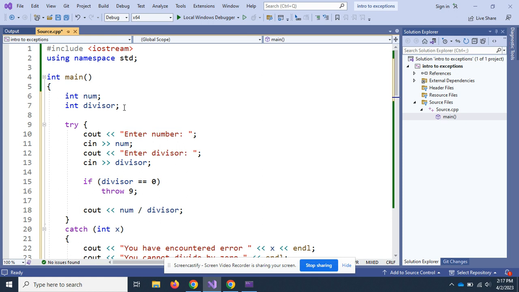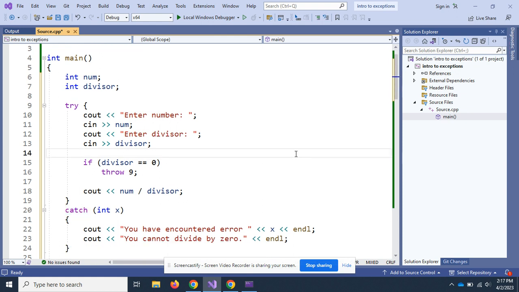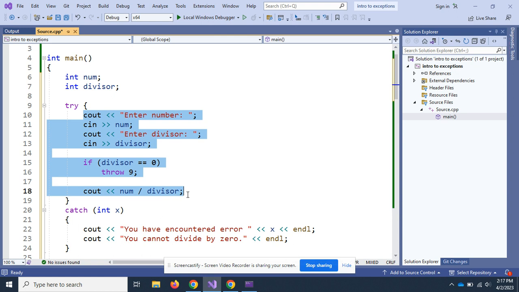But now there's three new keywords that you need to get used to: try, throw, and catch. There's no real magic to these. You always have to remember that after a try block is going to be a catch block. And inside the try block is just our code. We know that there's a chance for an error or an exception inside of this code, so we dump it in a try block.